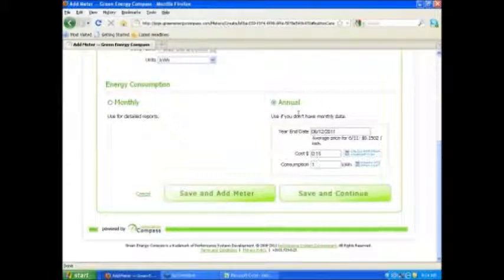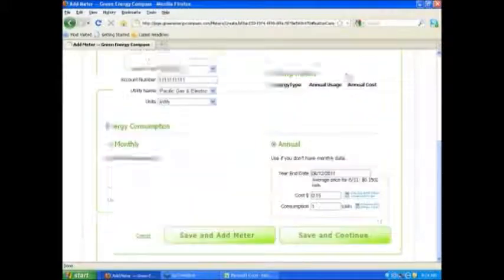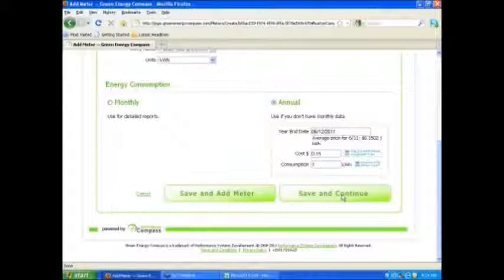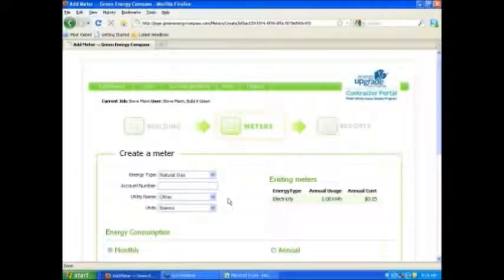So once you've got either annual or monthly data in here and you've filled this in properly, you've got two choices. You can save and add meter or you can save and continue. The most successful way to get a job through the system is to have 2 meters in there, one for electricity and one for gas. If you don't have a gas source, of course, it doesn't make sense to put one in there.